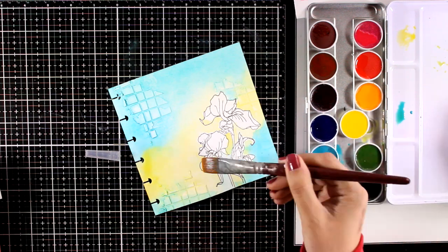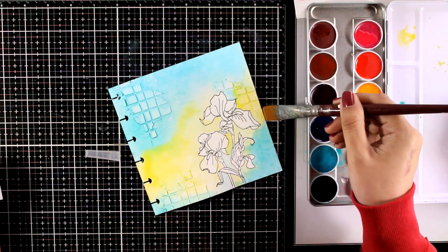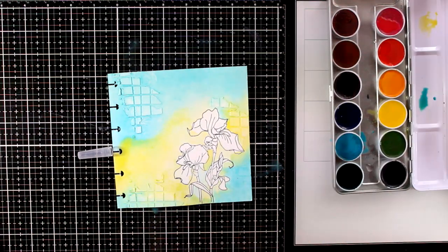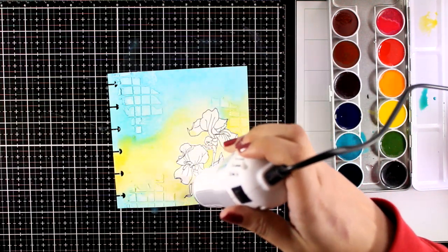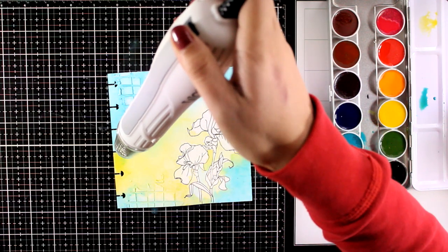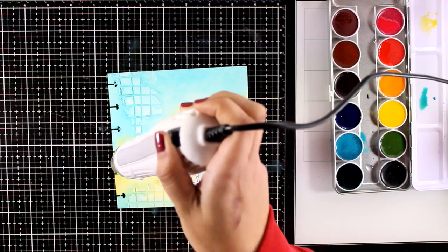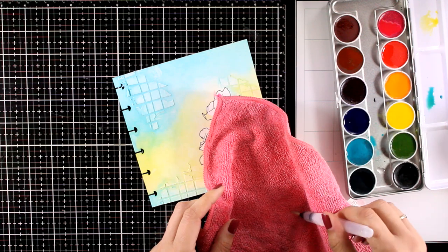Now I love how the dry embossing paste picks up some of the color, and that design appears in the background. It's quite subtle, but at the same time it does create some visual texture back there. Now at this stage I'm really happy with how my background looks, so I'm going to bring in my heat gun and just make sure that this is completely dry. Of course you can let it air dry, but I'm a very impatient crafter, so I just have to use my heat gun. And I absolutely love this Wow heat gun because it has two settings, one for drying and another one for heat setting and melting the embossing powder.